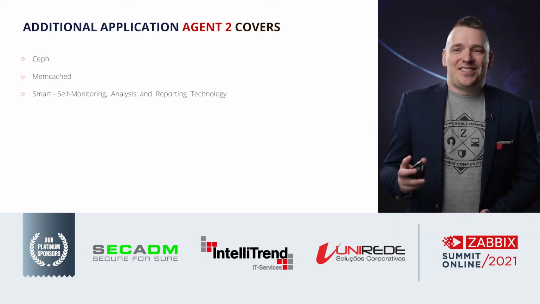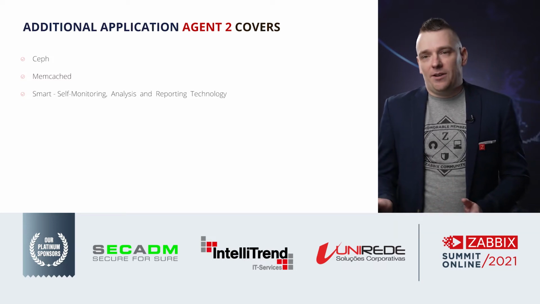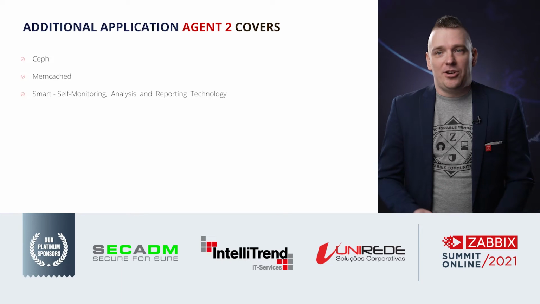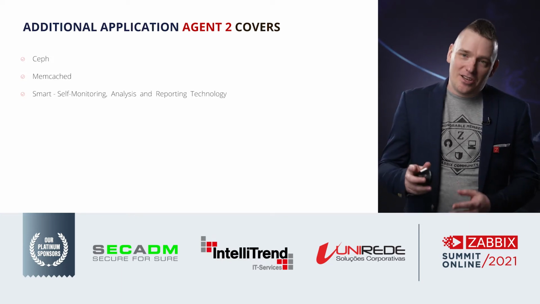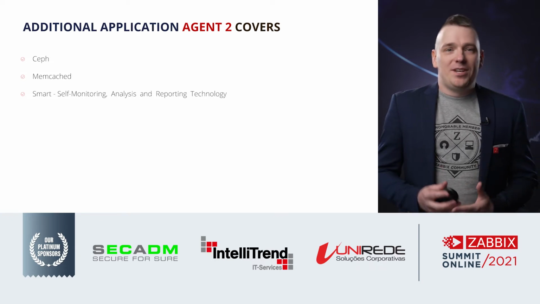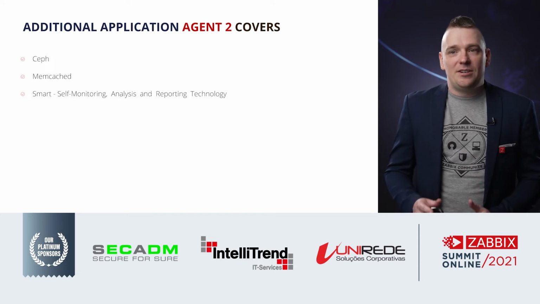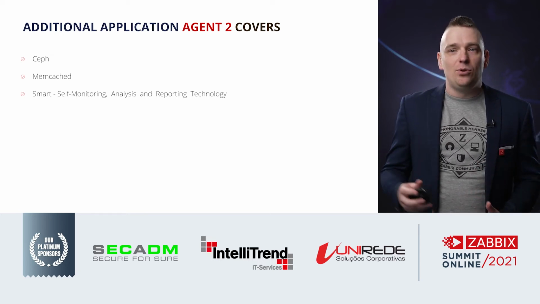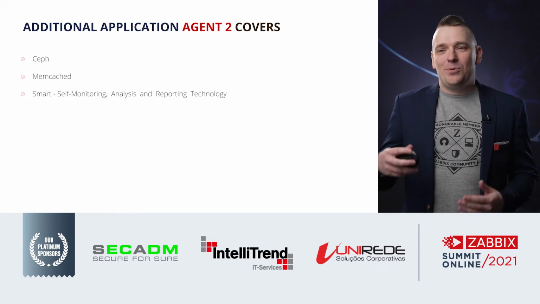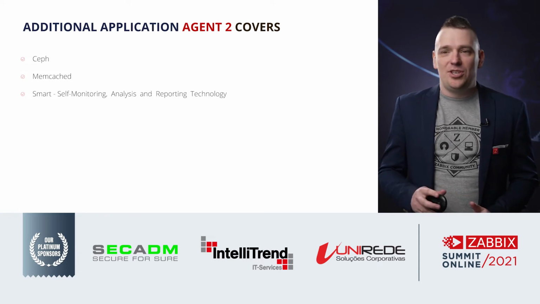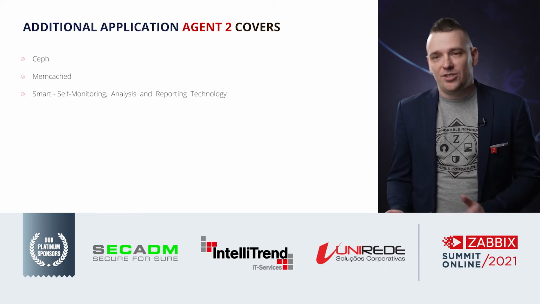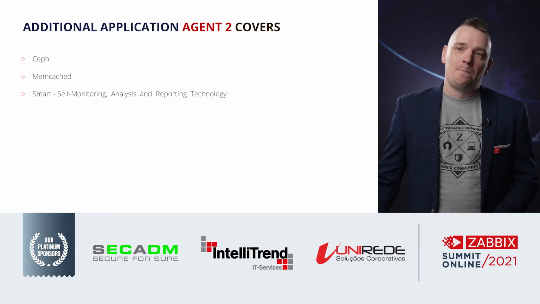Additional applications like Ceph, a block storage solution, can be monitored. Memcached, if we are caching a lot of objects inside memory. And Smart, for example for disks, SSD drives or other disks which are clever enough to tell the health about themselves, like when they plan to die, and the temperature sensors in different positions. That will be covered out of the box by discovery. It will discover all those sensors and give the stats about them.